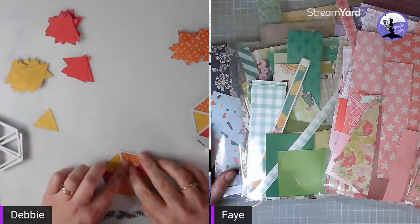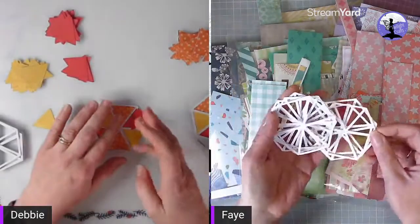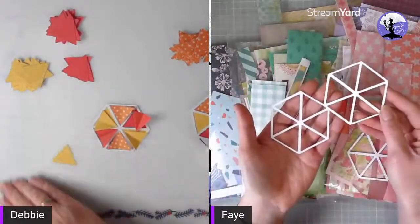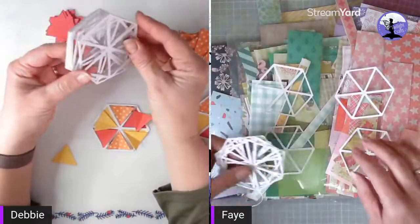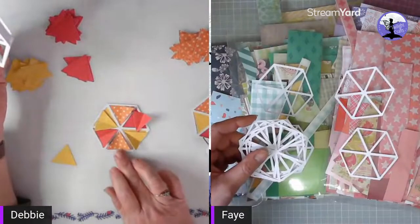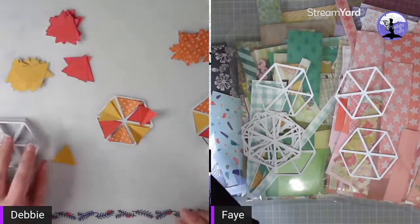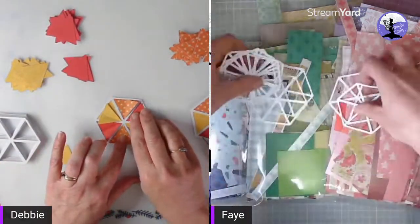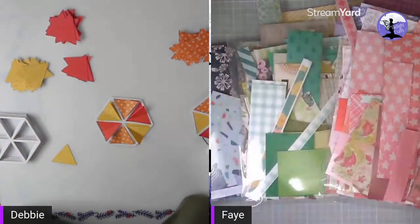So Debbie, you're already starting work on yours because we're going to be working with this lovely little hexagon colour wheel. Yes, I've called it hexagon colour wheel. It's quite a nice size. So I was thinking patchwork-ish, but I'm keeping to three colours, but I don't know what background I'm going to use yet. I might have to make something. I've cut lots of these and I'm going to make a background the same.